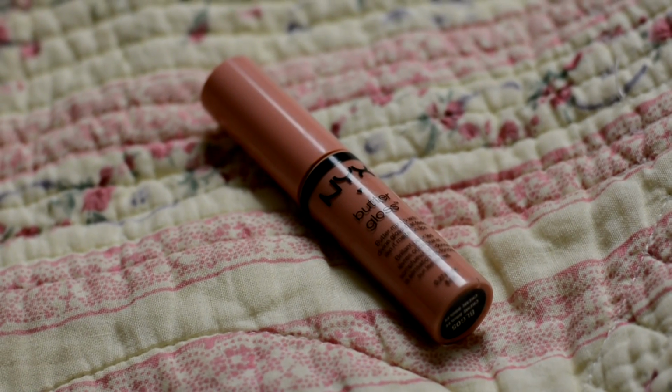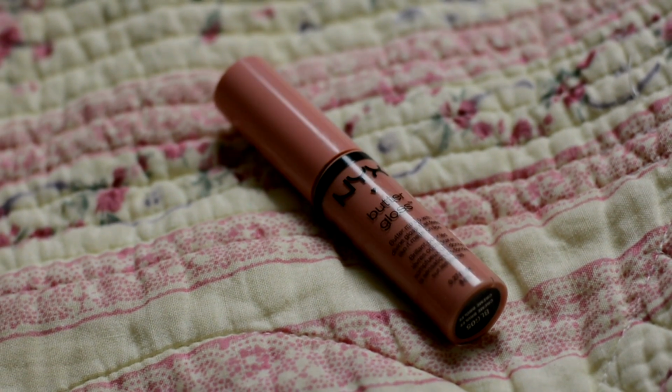The NYX Butter Glosses are amazing. These are my favourite lip gloss that I have found over there. Again, I bought backups of these. My favourite one is Creme Brulee. It's the perfect pinky peachy your lips but better colour, so every time I do a nude lip I wear this, and again it's cheap, it's great quality. I've used it so often this year. I've got one of these always in my handbags for nights out and evenings out, and just generally in the day to top up. This is my go-to lip gloss.